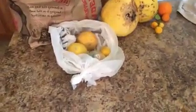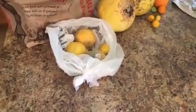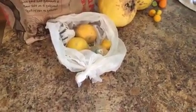So this is a Market Monday, and I decided I'd bring you into my kitchen here and show you how to preserve citrus, kind of from worst to first. So the absolute worst technique that you can do to preserve your citrus is put them in a plastic bag and leave them on your counter. That's the quickest way to get them to over-ripen and mold for you, especially if they're stacked in multiples.